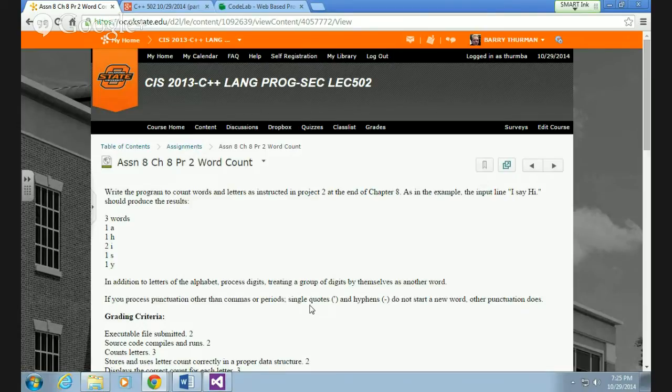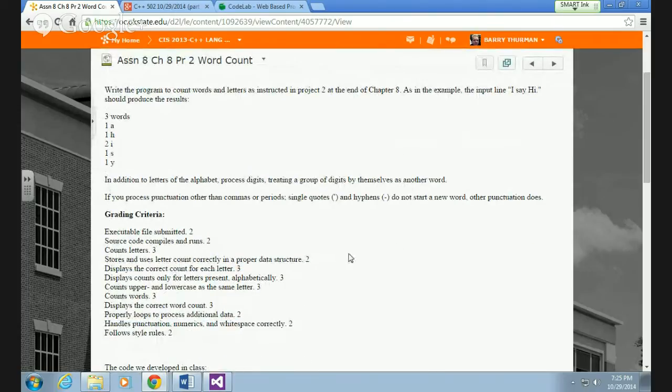If you do allow other punctuation, make single quotes and hyphens not start a new word, but other punctuation does start a new word. So they have a sample input, "I say hi", which would produce the sample output, 3 words, 1 A, 1 H, 2 I, 1 S, and 1 Y. And here's our grading criteria.